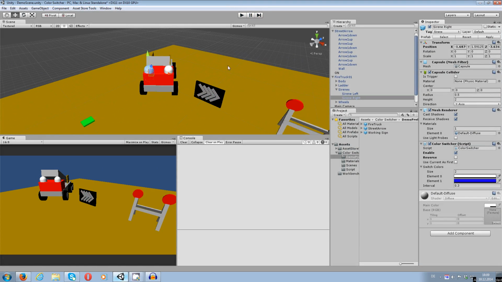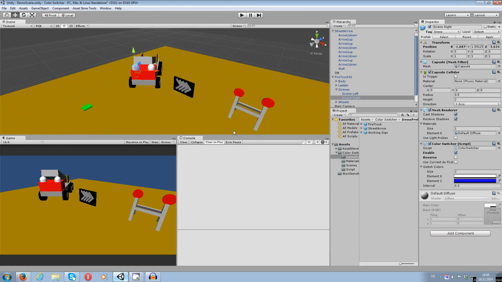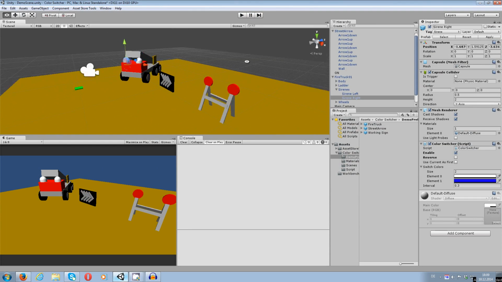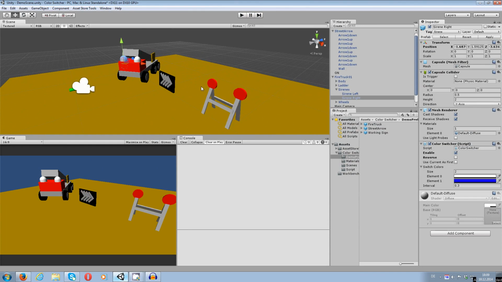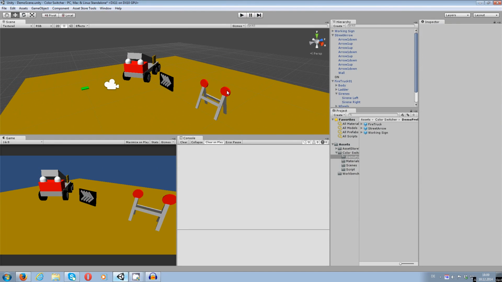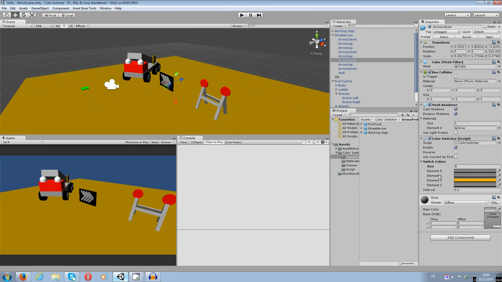Yeah, that's pretty much it. The next one, in version 1.02, I will be working on this small working sign here, which will have a ping pong in it. That means the color in the list is going from element 0 to element 3 in this one, and goes back to 0 and forth to 3 and so on. It will loop through that up and down until you stop it. That will be a feature of version 1.02.